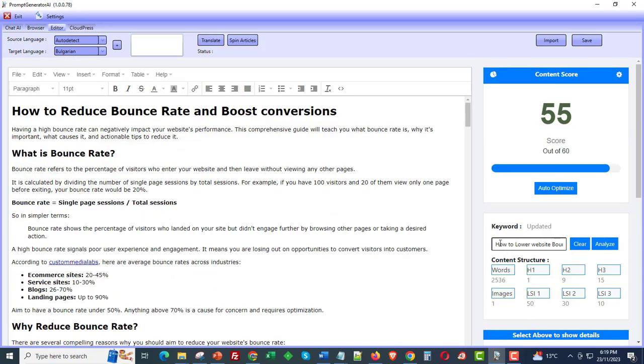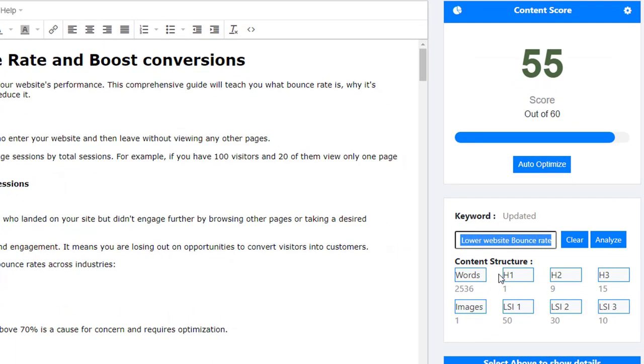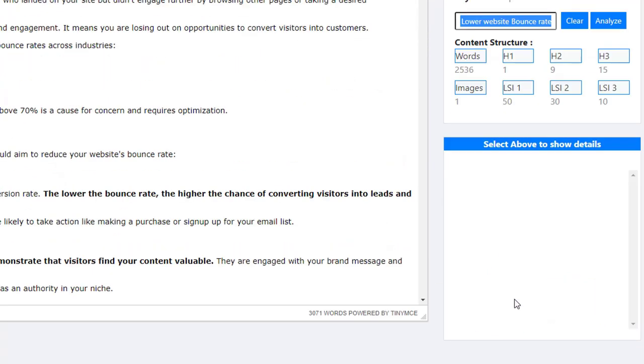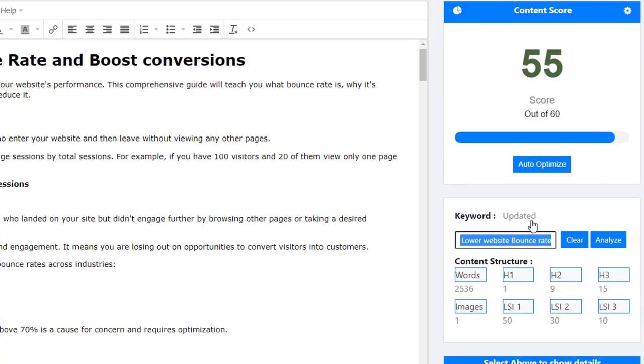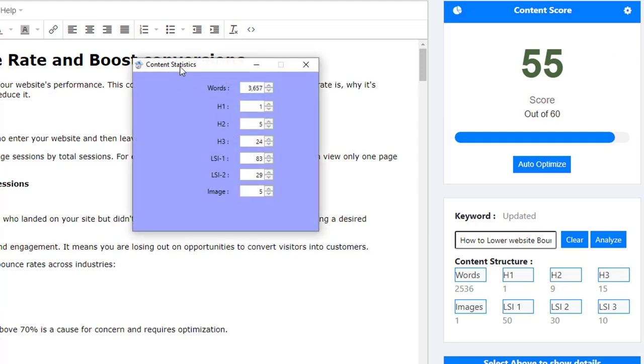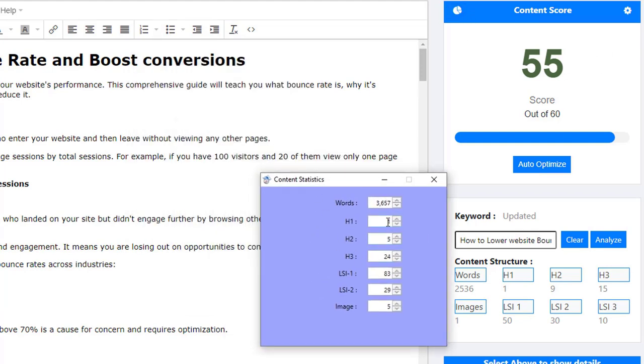And as you can see, I've already done a keyword search down here, how to lower your website's bounce rate. And this is the average number of words. So we've got more than the average number of words. I can do a score up here now, and I can see what we got on score. So it looks like we already have a 55 score. If I come down here and have a look, we've got some nice optimization down here.